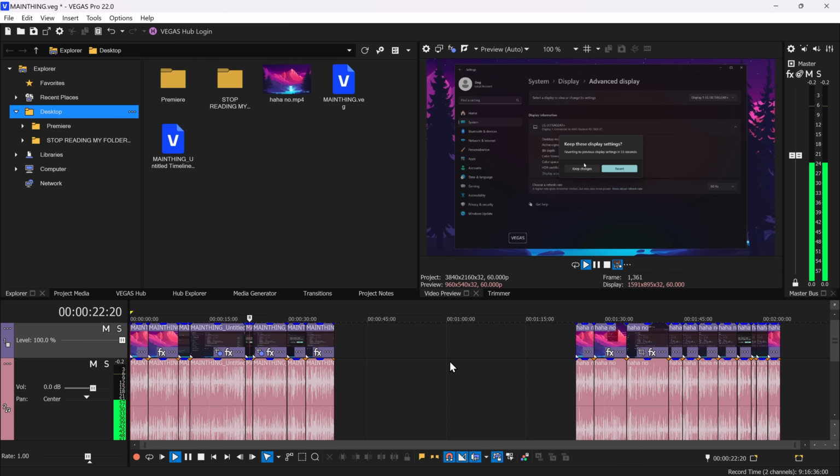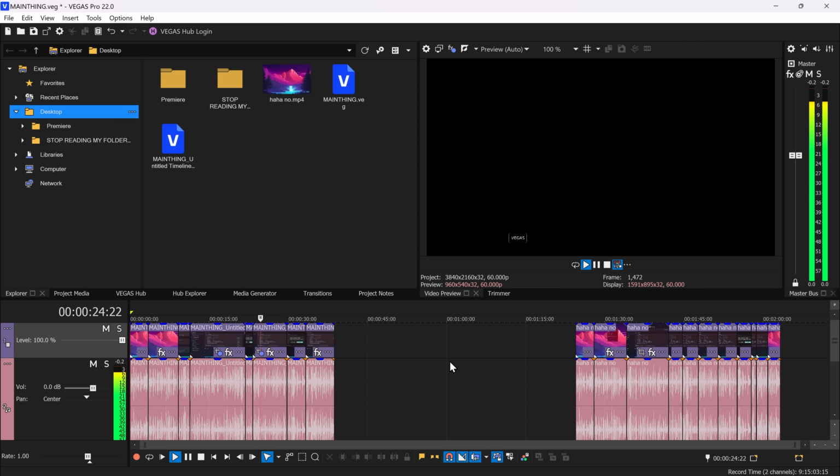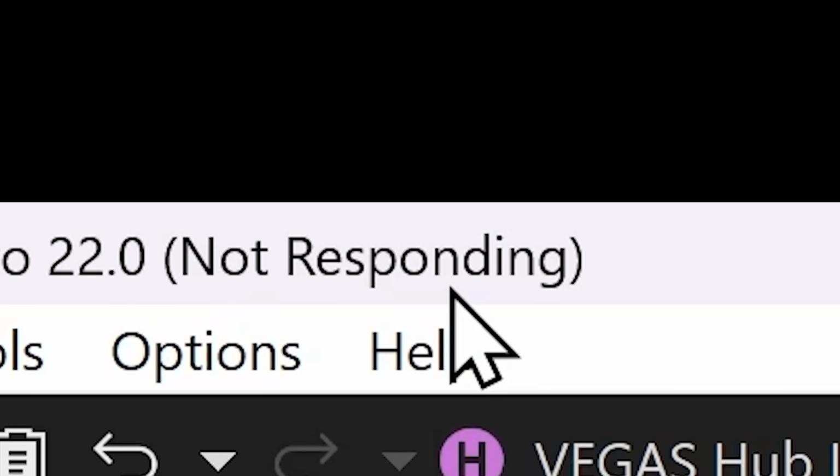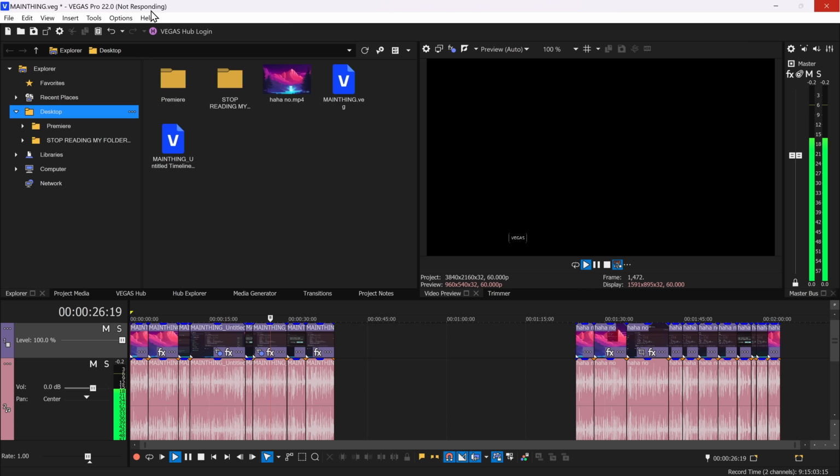Set it to 60 Hertz. And you might not even realize this if you've been playing it. Bravo, going dark. Why is the audio meter there? I have a suspicion that we just crashed. That mouse cursor is not a good sign. And not responding. So Vegas does have a crashing problem, that's for sure.